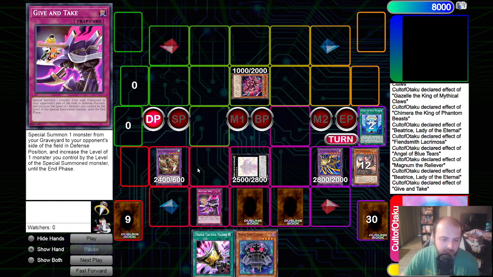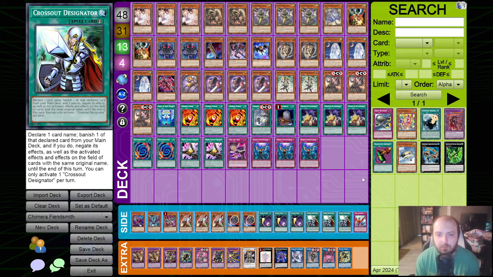But let's go ahead and jump on over to the deck list just to really show you guys what I've been testing with since the last Fiendsmith Chimera build, because I have kind of fine-tuned it a little bit more. All right, so the build we're looking at is pretty much what I will be running for the info format as long as nothing gets hit, specifically Beatrice. But this is pretty much as fine-tuned as I can get it at the moment.